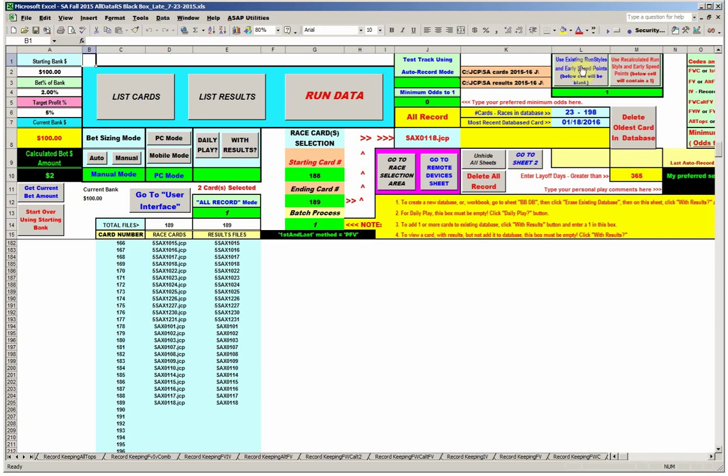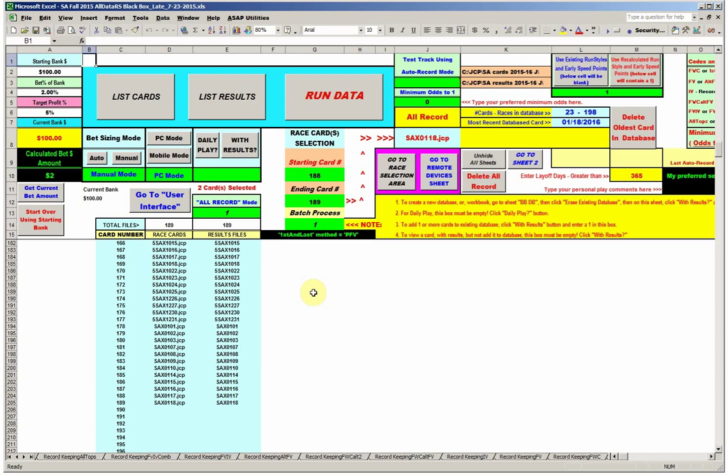If you're using BrisNet running styles, they work pretty well, so you probably want to use existing running styles instead of the recalculated ones. Alright, this is a Santa Anita workbook, and it's for 2016, the start of the meet up to the present point in the meet.